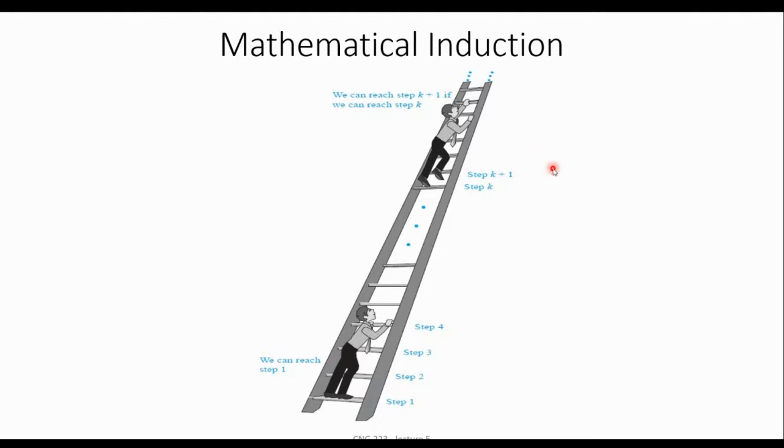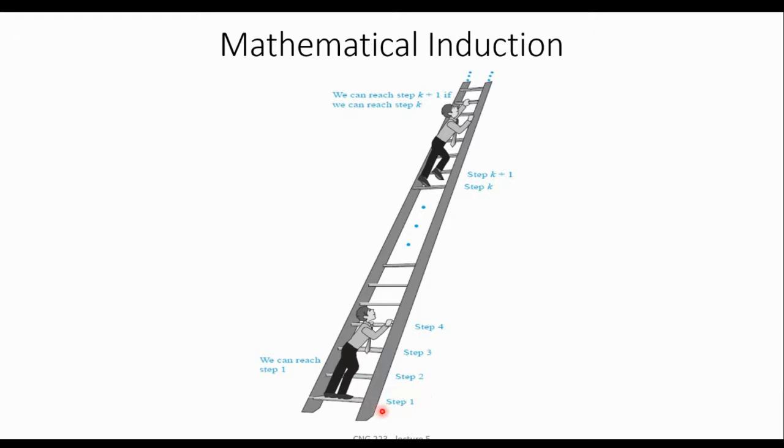In this method, we are trying to understand whether I can reach a specific step. Assume that you have an infinite number of steps, and we ask, for example, whether I can reach step number 100, step number 1000. Is it possible for me or not? Then in this method, instead of just going through infinite numbers and checking whether we can reach it or not, we can use mathematical induction. This is how it works.